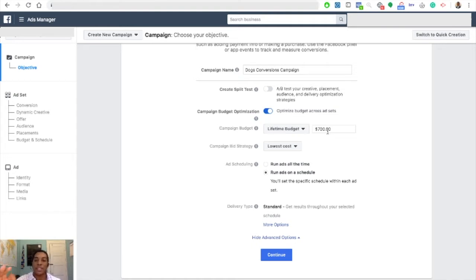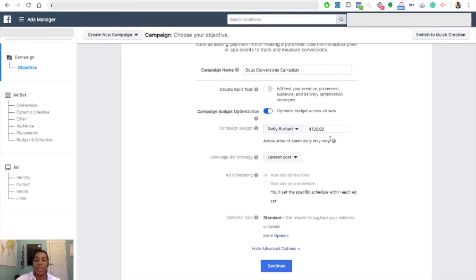So let's say Facebook thinks the best time to spend your money is Friday, Saturday, Sunday, when people are going to be purchasing, having free time to actually buy things. It would save your money for those days and actually get your purchases on those days. For now, we're going to leave it on daily budget. And the reason why I recommend daily budget is because it keeps it consistent, especially when you're starting off, and it allows you to see the full comparison day by day of the same budget. People do tend to get confused when spending different budgets on different days, and this just allows you to keep that same budget from one day to the next.